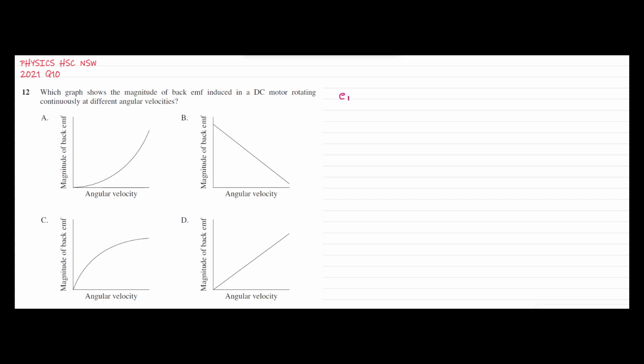So coming to the expression, we can write it as E, or you can call it back EMF, or maybe we represent it simply with the letter E. And if you remember the formula, that will be given by minus N dφ/dt. So over here, if we expand it further, it will become minus N d/dt of B dot A, which will be BA cos θ. And what is θ?